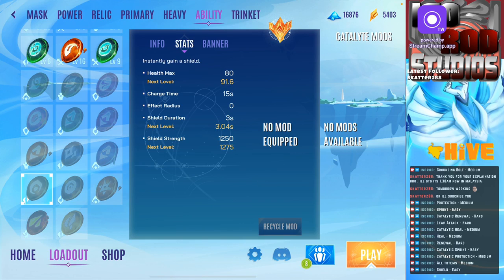Either you nerf it into oblivion or just make the other things into mediums. But its charge time has to increase. Its duration has to decrease. Fact. If you don't want to change the shield strength at all, you gotta manipulate the duration and you gotta manipulate the charge time. It cannot stay just like that.